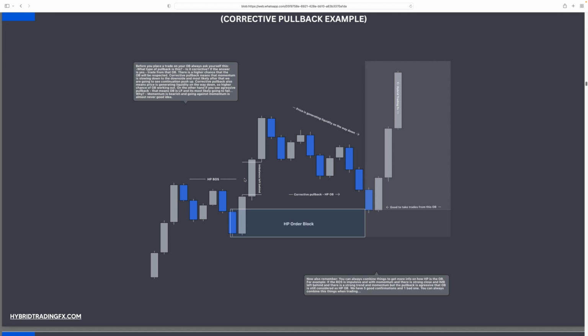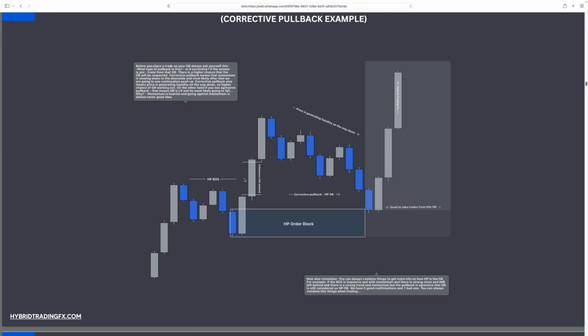So when you learn to read price action and to read candles, you're going to be able to trade for a longer period of time. No one is going to take that knowledge from you when you learn to read candles. The market is consistently changing. You need to understand that.